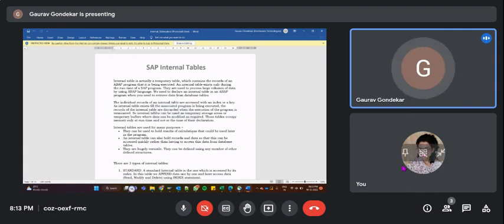So there are many use cases for internal tables. We could create an internal table to hold data during the runtime of a program, on which we could perform different calculations, like arithmetic operations, or calculation of two or three different fields that could use the data which we are storing in the internal table.